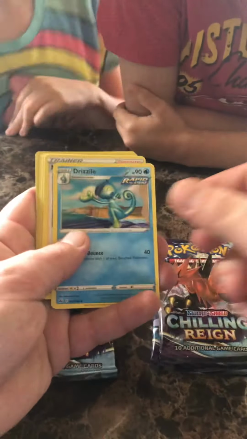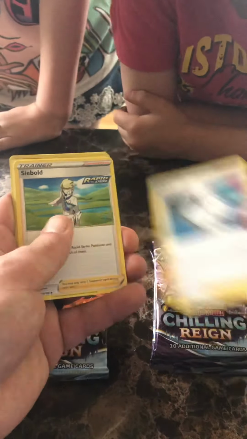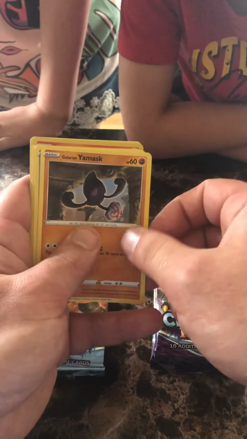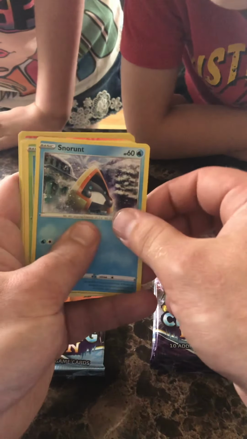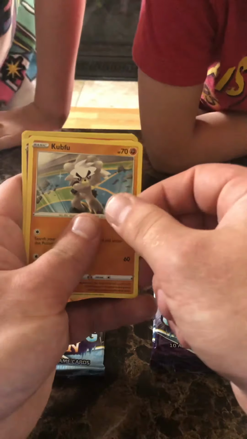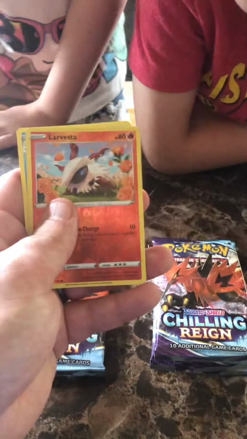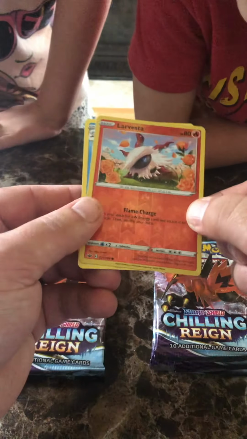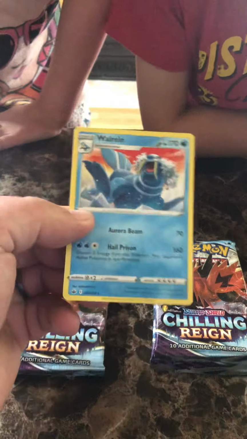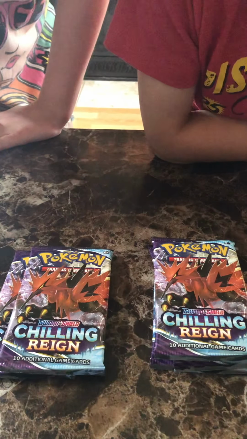Energy. Drizzle. Seabold. Yanmask. Snorunt. Bounsweet. Kubfu. Inkay. Reverse Holo. Larvesta. And our rare is a Whalen. Okay, not that good.